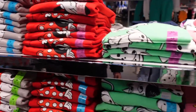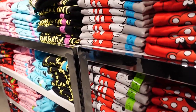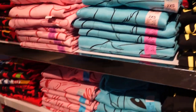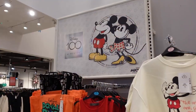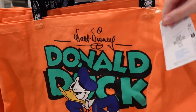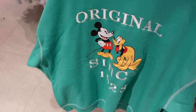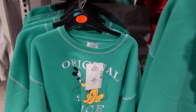I might need to get that Dalmatians one — it might be coming with me! We have Minnie Mouse, Mickey Mouse, a Tinkerbell one — I like the Tink one — Stitch again, and then the gang. We found it! More Disney 100 stuff. There's this tote bag for £4 — not bad, quite a large tote bag. And there is this jumper for £14 that says 'Original Since 1928.'